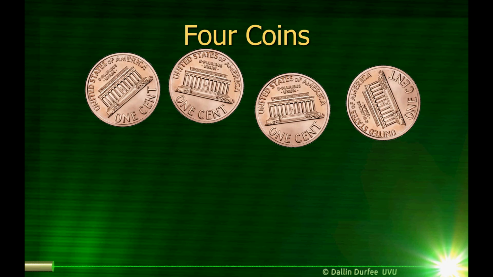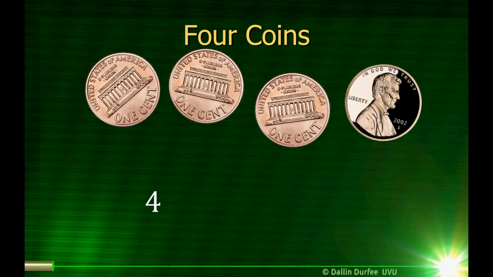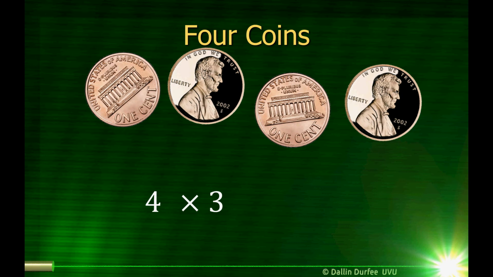Well, yes, there is. I've got my 4 coins, and I want to pick 2 of them to be heads up. How many possible choices do I have to pick the first coin to be heads up? There's 4 choices. There's 4 coins. Let's say I pick coin number 4. Now I need to pick another coin to be heads up. How many choices do I have? Well, there's 3 coins left, so I have 3 choices. Let's say I choose coin number 2. So there's 4 times 3 different ways I can choose 2 coins to be heads up.